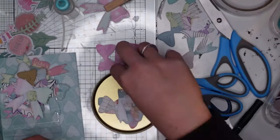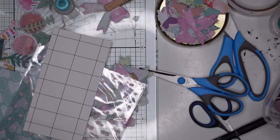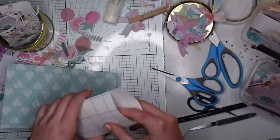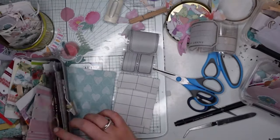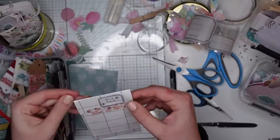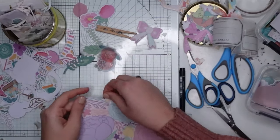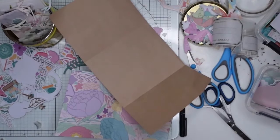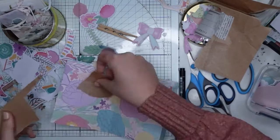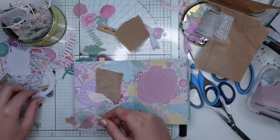What I'm doing here is making the kit for the bows. I grabbed a whole bunch of different gift bags — most of these are actually from mail I've received, and I love keeping them because you will always find a project that they match. I found a gift bag that fits into the pocket perfectly, so I grabbed a whole bunch of different color combinations and papers for the bows, put them in the gift bag, closed it with a washi tape strip, and wrote on a little label that it was a do-it-yourself kit for the bows.